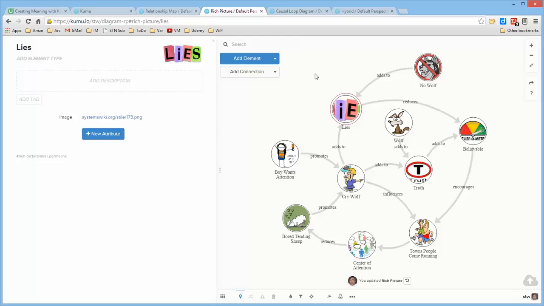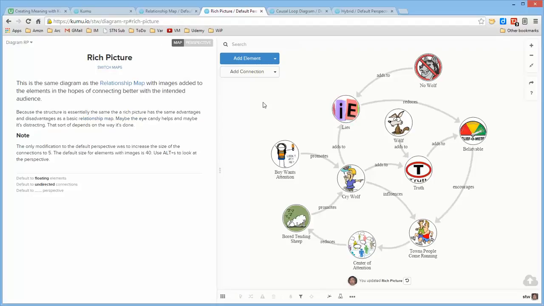When you open your model, the images won't be broken because they're coming from your Cloudinary account where you put the images to use them in your model. But back to the rich picture itself.